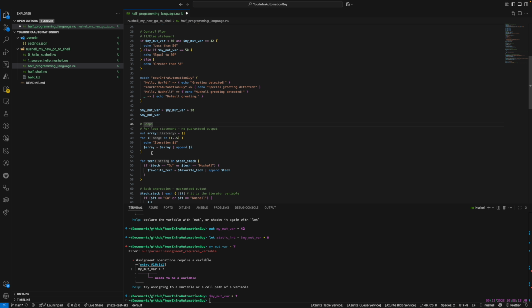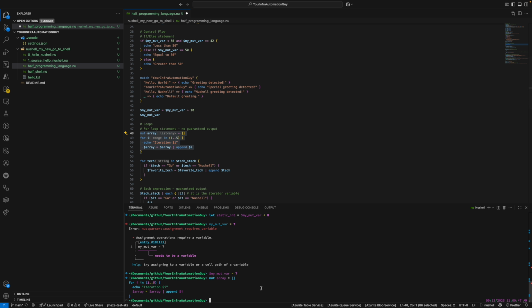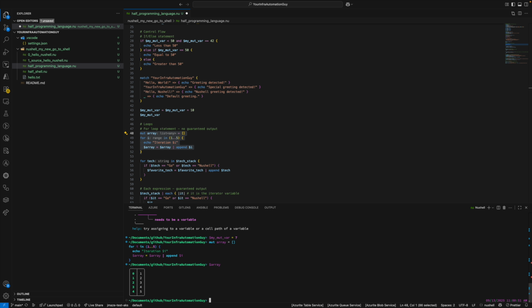And so after we run this, this array will have 1 through 5 in it as values, as indexes 0 through 4. Now you can see when I run this for loop, there was no output printed to the CLI.